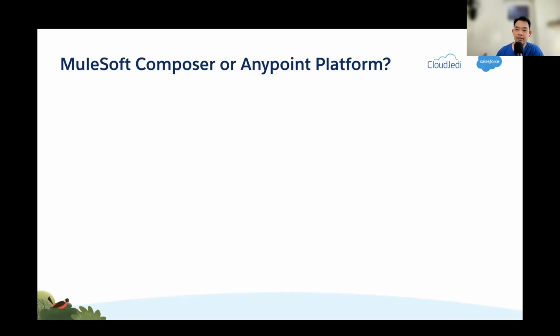So in a way, these are meant for larger implementations wherein you're actually connecting multiple different systems. We're talking about 10, 20, or 50 different systems, or even hundreds or thousands of different APIs that we need to connect to. So those are things that the MuleSoft Anypoint platform can support.